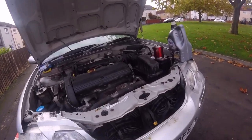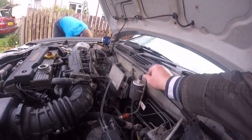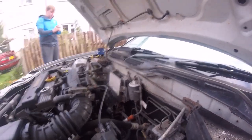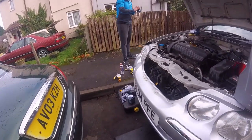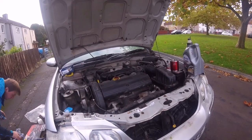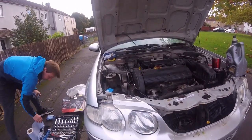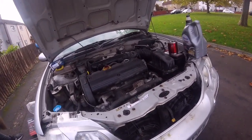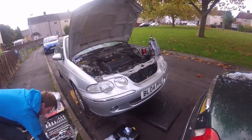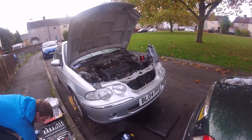So that's about it - quite simple. Now we're going to do a fuel filter change so I've got to find some spanners. He's only got a socket set up here at the moment. Sorry it's not a super duper video - it's just a quick little video of him doing his car. It makes a change; usually we've got to do it, so it gives him a chance to do it himself. We'll come back when we get some spanners to get that fuel filter off.